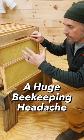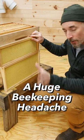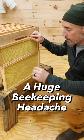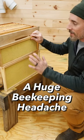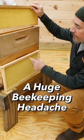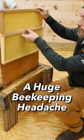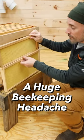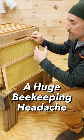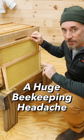Back when I used to keep bees in hives like this with frames like this, and I would have to do inspections and go through hundreds of frames every inspection, I used to think it would be awesome if I could lift the top frame out of the top box and then the bottom frame would somehow be attached to it and come up out of the box with it. So then I would only have to inspect eight frames per hive instead of 16 frames, plus lifting this box multiple times.